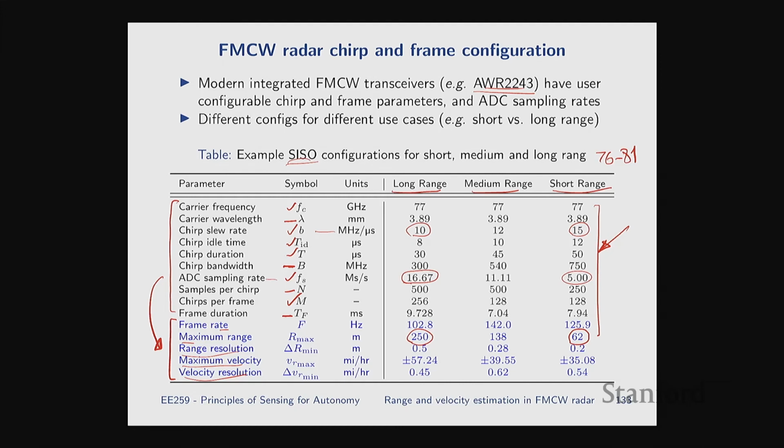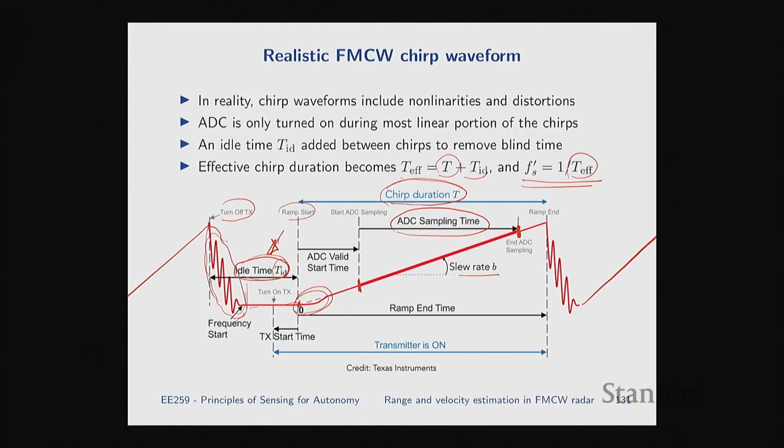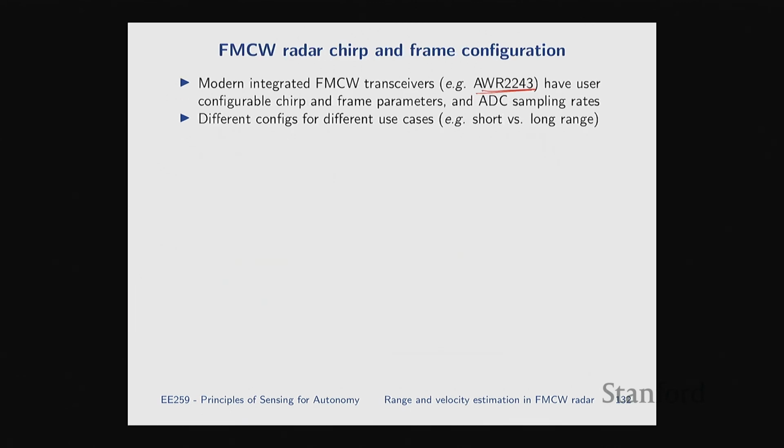Any questions? Yes. When you're talking about the idle time, like T effective, when you talk about range resolution, you need c by 2B. Do we put T effective there? Okay, so T effective, and your question was for range resolution? Let me think about that. For range resolution, no, that wouldn't get affected because range resolution goes with ADC. That's fast time, right? Fast time is the ADC sampling rate, and that's unaffected. Your slow time gets affected by the idle time because that adds to the separation between consecutive chirps.